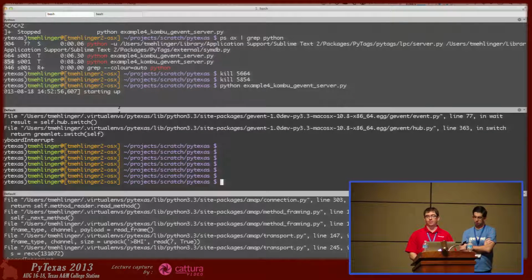Our organizers are telling us we're out of time, so if you'd like to see this a little bit further, come talk to us afterward. I think we may have a minute for questions. All right, I think we're all set. Don't forget about the t-shirts. If you want an extra t-shirt, go get one.